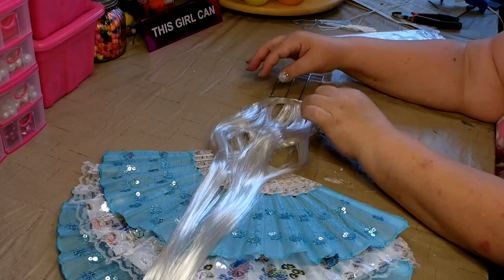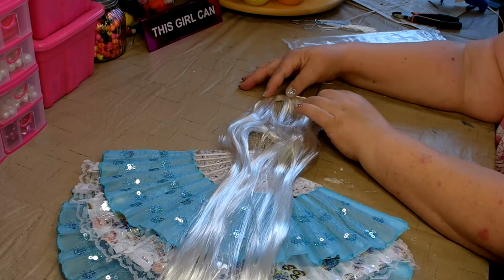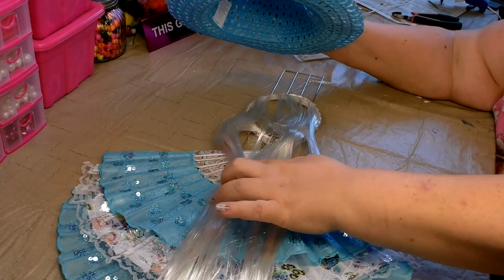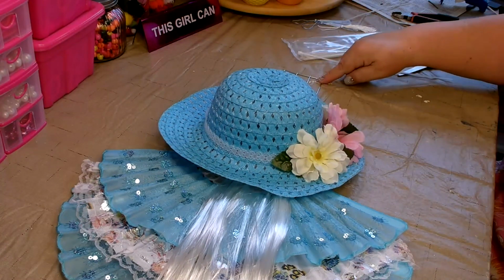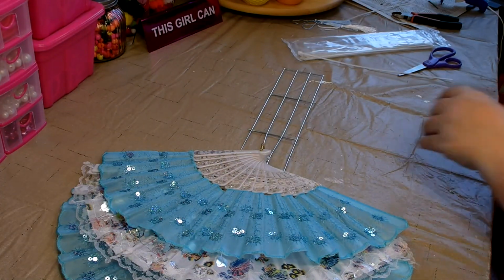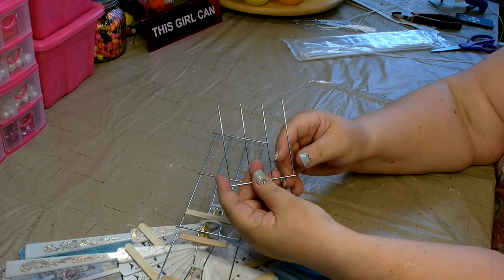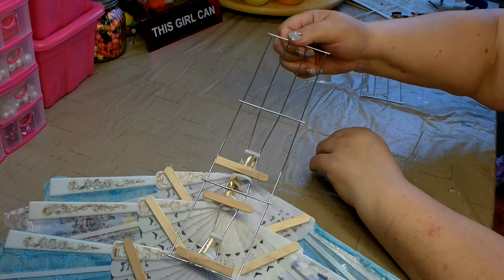Okay, so we're going to want to attach the hair. And I am going to give it a haircut once I get it down and placed. And then remember, we're also going to put the hat on here, and we want the hat to come down long enough to cover this. So when I do that, I'm looking at that I have extra wire here. So I'm going to cut this off. I'm going to cut this top square off. Okay, so I went ahead and cut this piece off. I left that bar there. This is also what we're going to use to hang it.